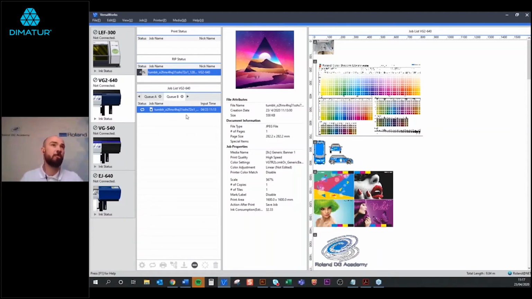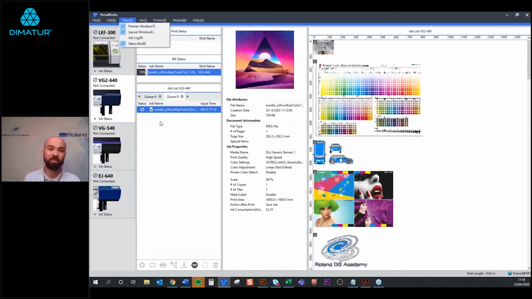So once we've ripped a job, it will give us accurate ink consumption, which will be in the job log as well. As I said, unfortunately, I can't show you the job log because of the way I've got my screens configured. But if you go into your VersaWorks and look at the job log, I think it holds 200 jobs. So it will hold your latest 200 jobs. As you bring in more jobs, it will delete the bottom ones. In the job log, you can also delete jobs, so you can take them out if you don't want the data for whatever reason.